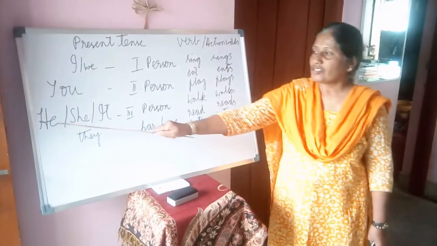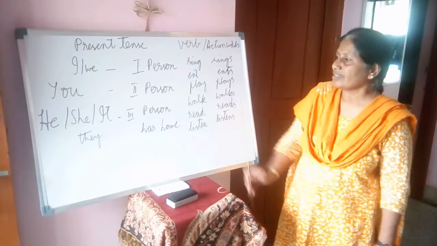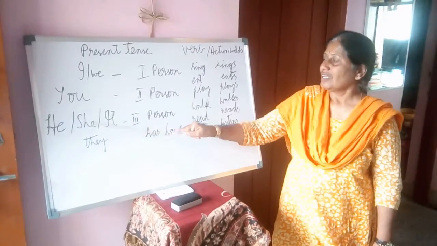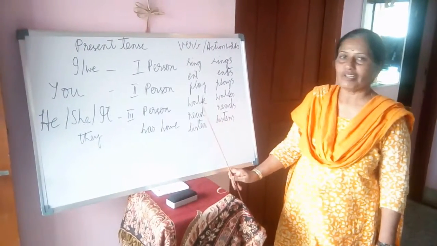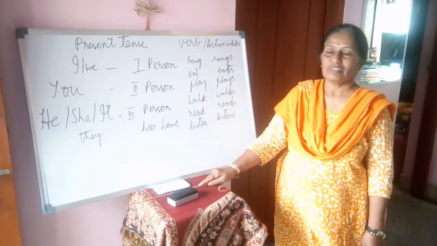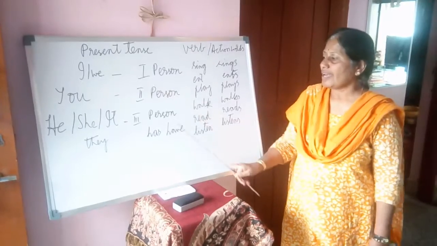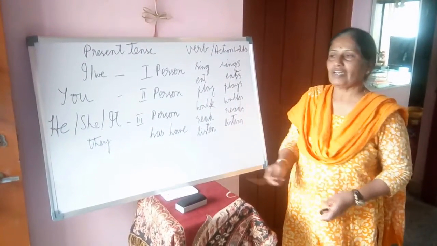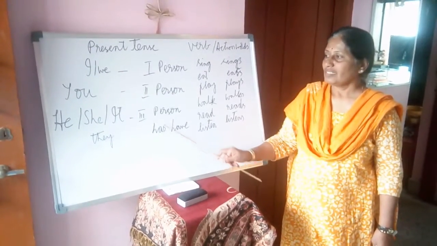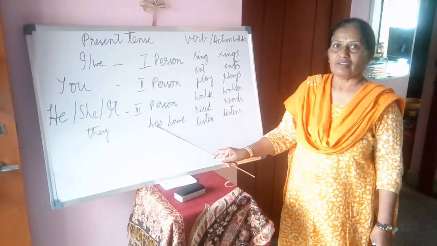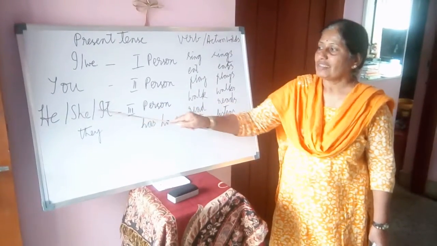Third person singular applies to third person nouns. Singular verbs: sings, eats, plays, walks, reads. They are all singular, applying to third person singular. And I and you, though they are singular, we use plural form. That's why English is a peculiar language. It makes the rule and it breaks the rule. Like here, I and you are always exception cases. It takes plural form. I have a book. It shows possession. I have a stick in my hand. I have a pen in my hand. Possession. I have things. She has a big house. He has a big car. It has some fruits in its hand. So has is singular, used with third person singular.